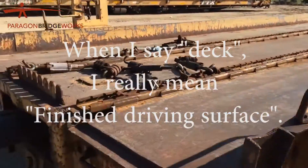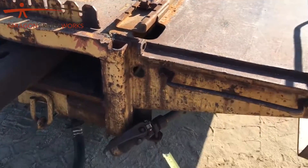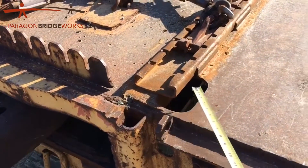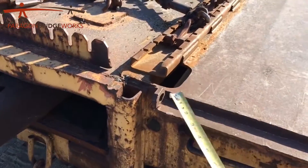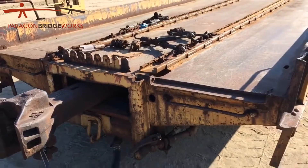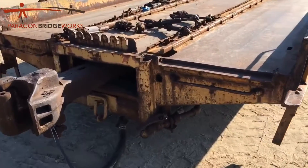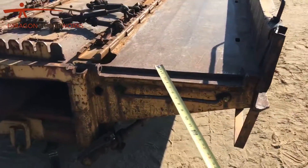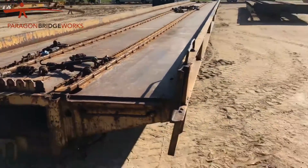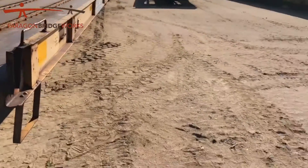From the deck down on this one is going to be about 14 and three-eighths; we'd need to measure to the bottom of the steel. This one is 14 and three-eighths and the other one is 12 and three-quarters. If you were to marry the other one up right now it'd sit an inch and five-eighths lower than this car, which probably wouldn't be a good idea. Shim the other one an inch and five-eighths and it'll be a good match.